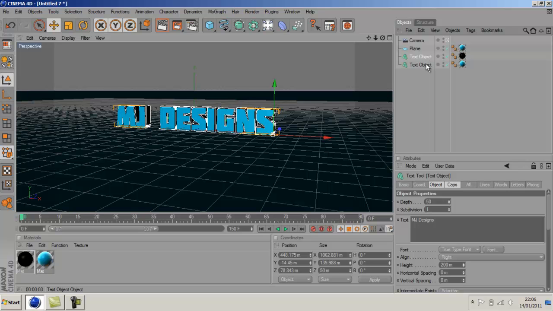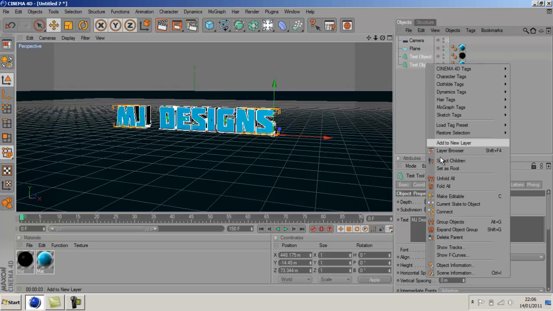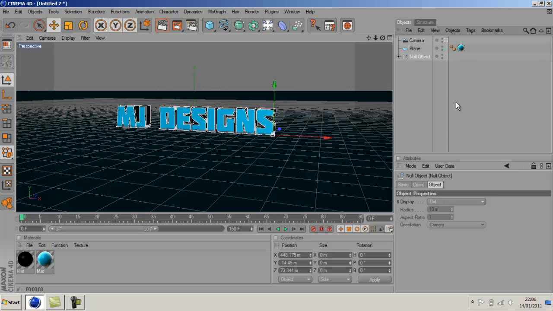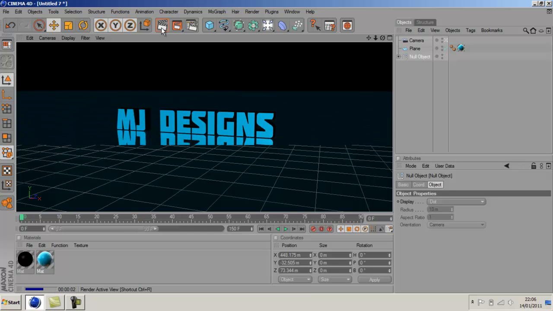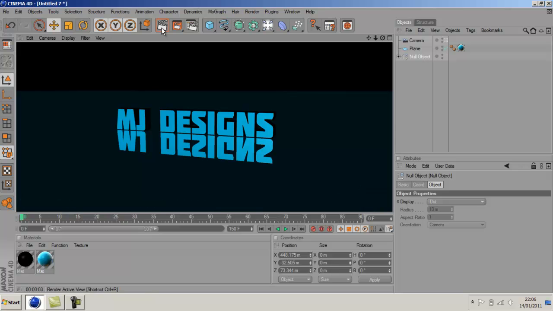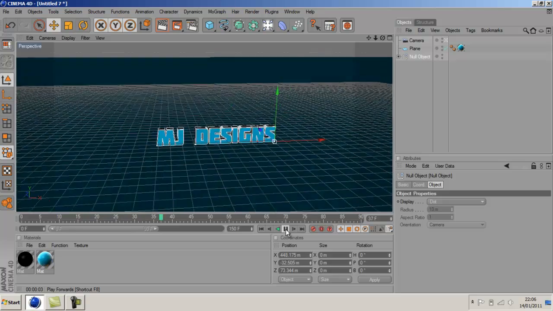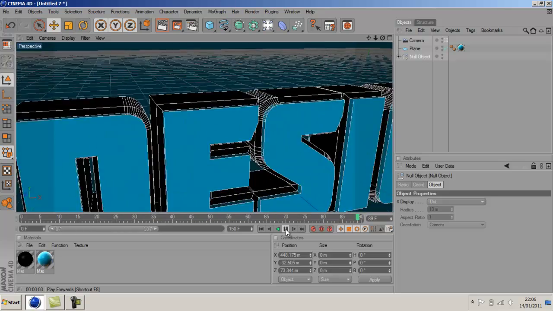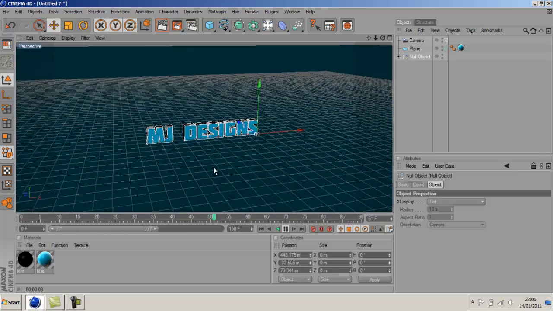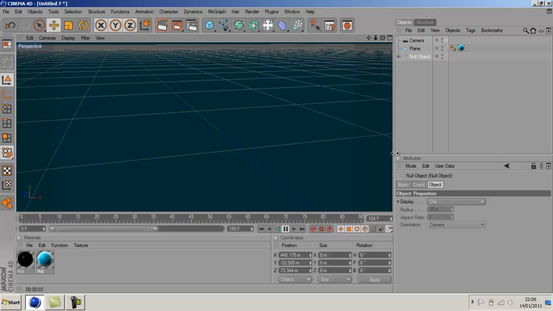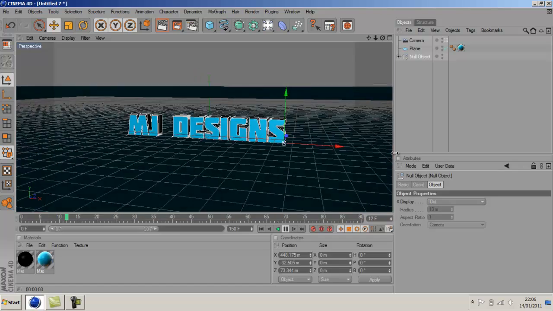We'll merge both of the text objects so they move together. So click group objects so they're all as one. Now I'm just going to drag that down a bit and see if it's online. Yeah, that looks nice. Alright, so I'm going to play it again. Just a basic tutorial, really, showing you the basics of animation and the basics of Cinema 4D, and from here you should go far, really.